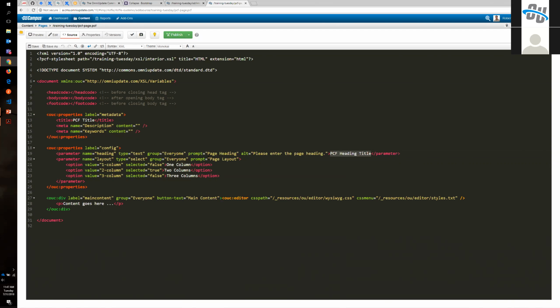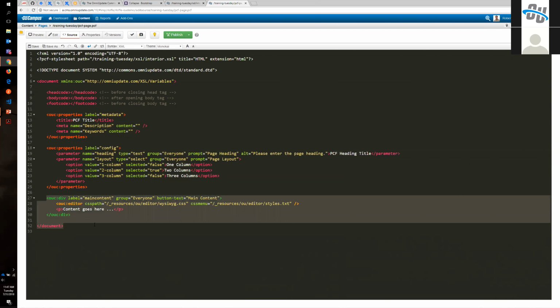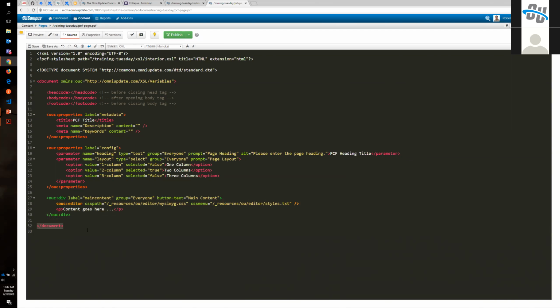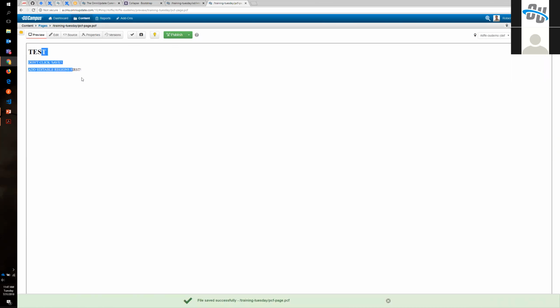So this is just a starter page that has some stuff, and I have a little editable region. So this should look pretty familiar from when I made the one in the HTML. And that's it. That's the end of the document. Nothing really going on here. And the funny thing is that when I hit save, none of that is being used here. So what's going on? Well, for us to do that, we have to go follow the XSL.